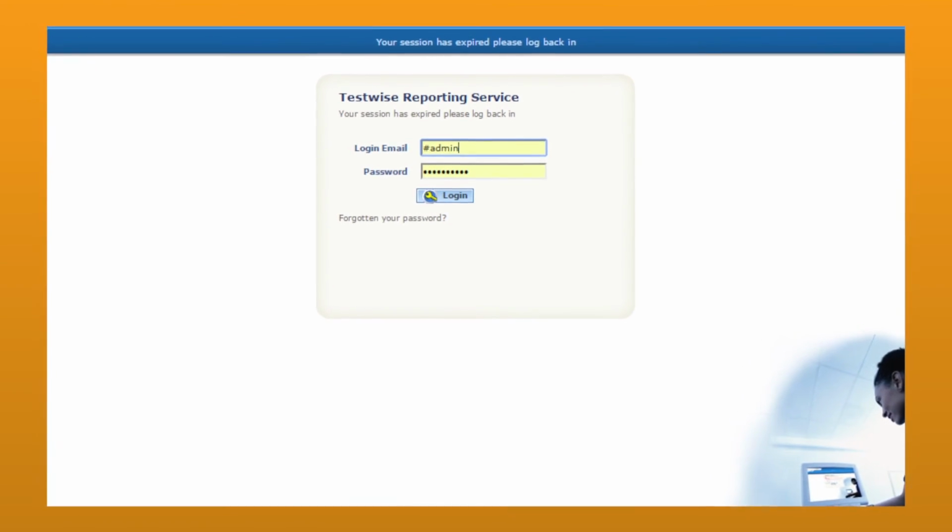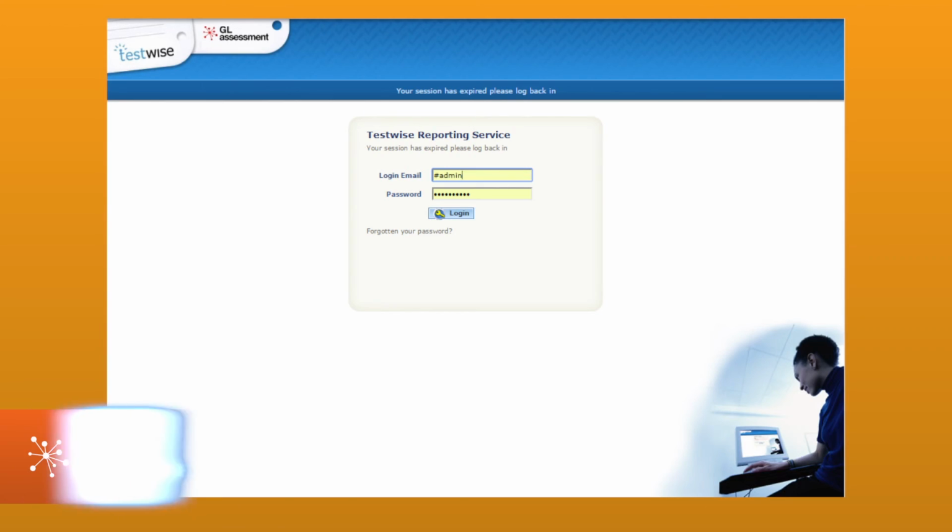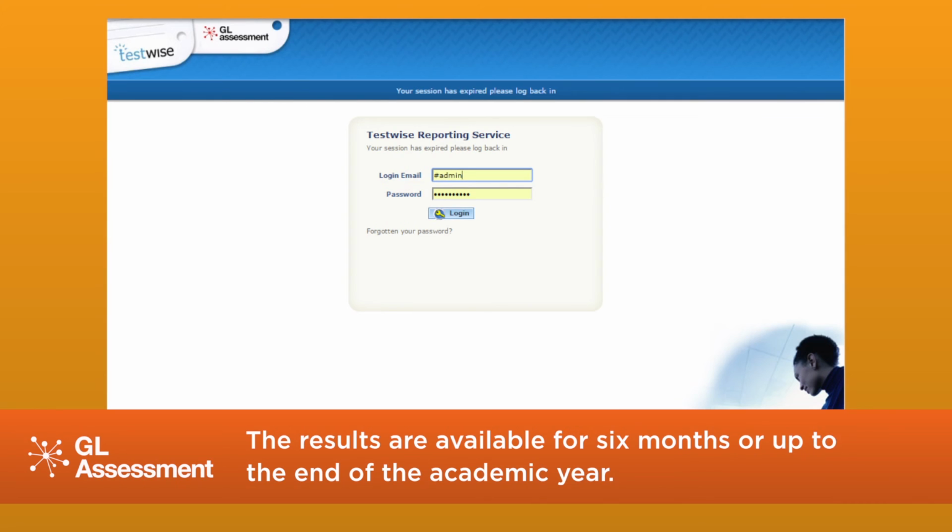Scoring will be completed and reports made available no later than 15 working days from the receipt of your booklets and completed data file. Reports can be downloaded from our TestWise reporting system, or TRS. This is a separate system from the digital test system. You'll be contacted about login details for both systems. The results are available to you for 6 months or until the end of the academic year, whichever is the longest time. So make sure you download and save them to your own network or computer so that you have the report stored for longer-term reference.